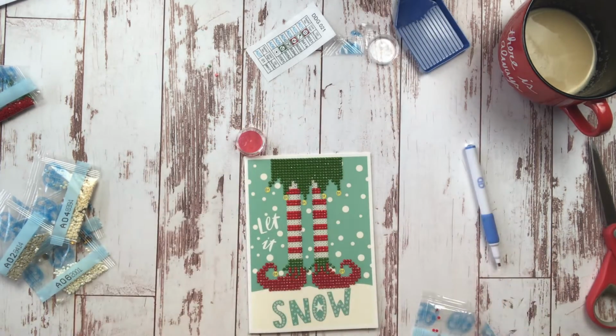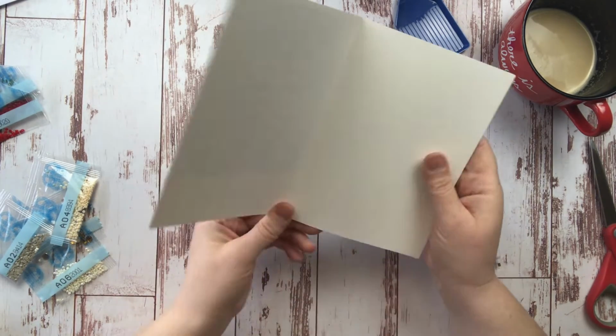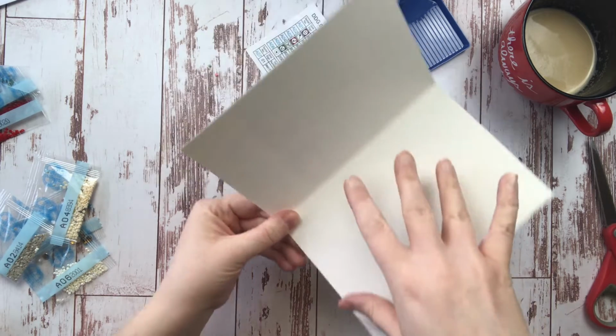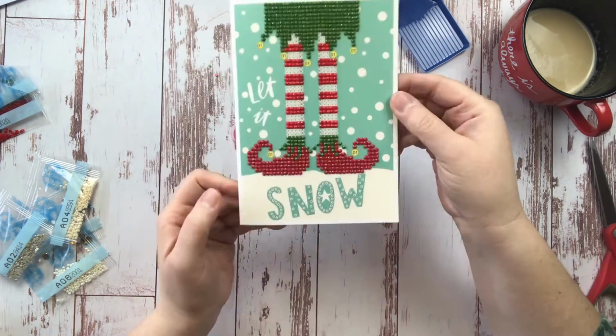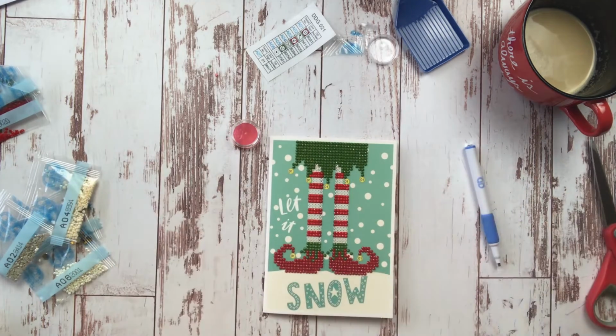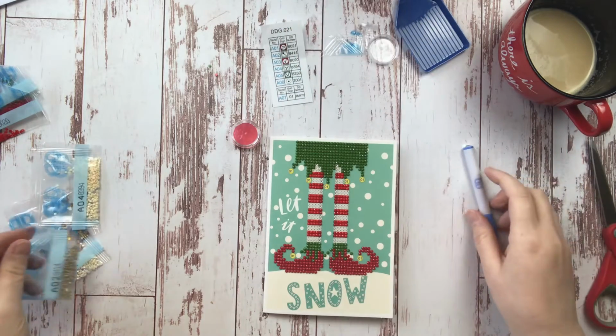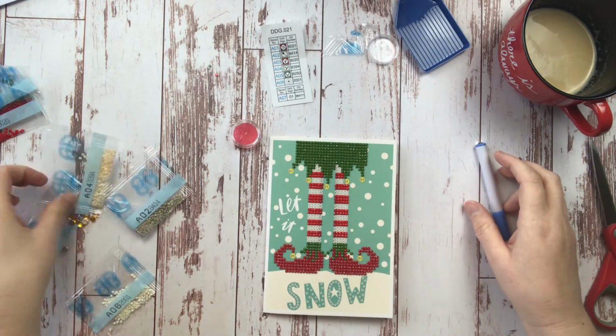to diamond painting. You know how on some of the cards out there you get really bizarre inside images, or they're kind of sideways, or they're a little wonky at times? With Diamond Dotz, you don't get any of that. It's gonna turn out to be something you can be proud to make.